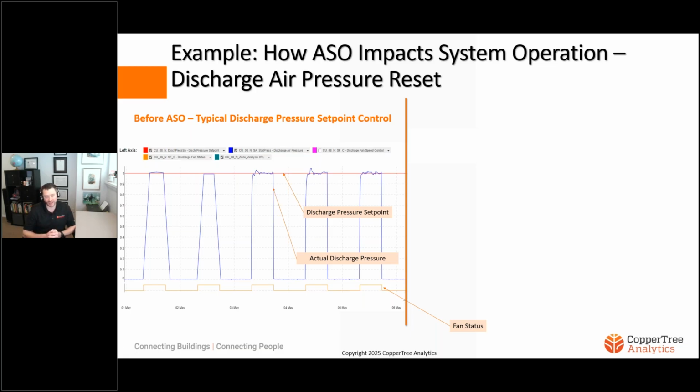So we have a status, a startup time. So the discharge fan status turns on at whatever time every day. You'll see that the discharge air pressure is reading 0. That's good. They're turning it off at night, so we can't really complain about that, but at least they're doing that, right? But it ramps up to, this is inches water column on the left-hand axis here. So 1 inch water column, it stays there all day and it's modulating and it turns off at the end of the night.